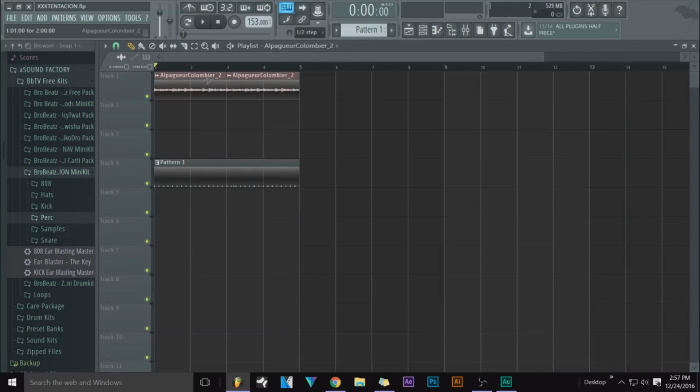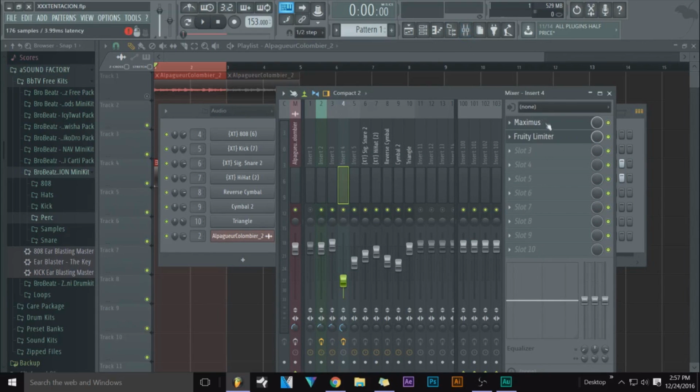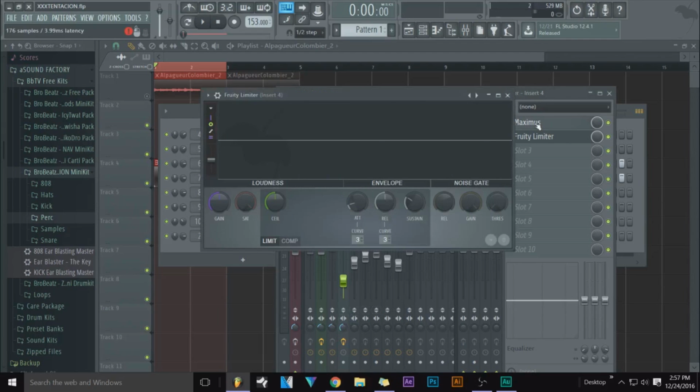So what I'm gonna do, I'm just gonna play this bass like that and just mute everything. And I'm gonna just do the bass because I already have the presets here for you. So I'm not gonna make life harder for myself and for you. So I'm just gonna do the bass and show you how I did it. And I put the bass in stereo. Well, not stereo, but I separated the bass instead of putting it in mono, because I just like the sound that it has.